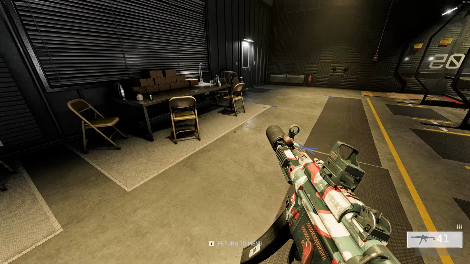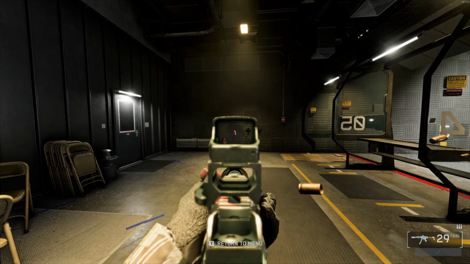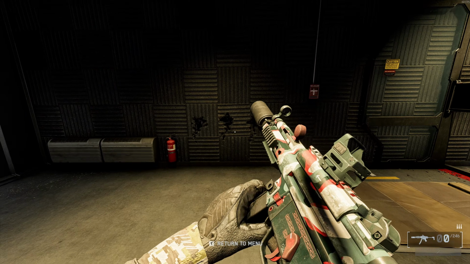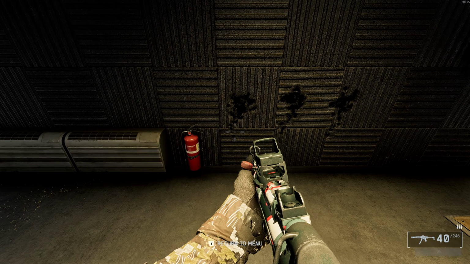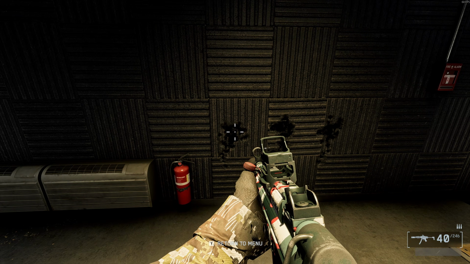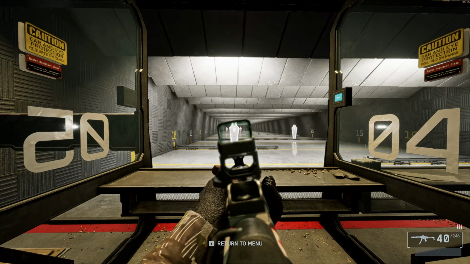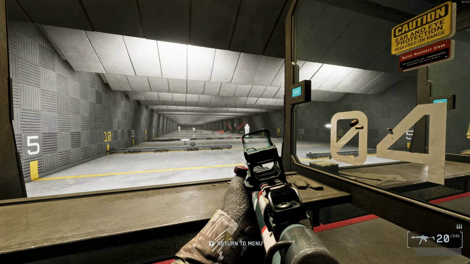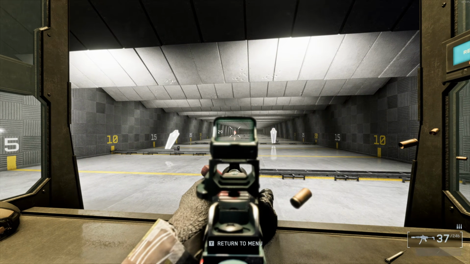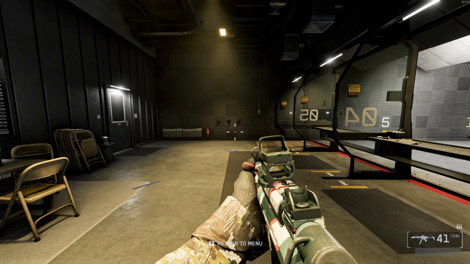If we check the recoil here on the wall, let's go stand on this mark. So that's without any recoil compensation at all. It pulls up a tiny bit to the right, but basically you just need to think about slightly pulling downwards and slightly to the left. And even at those ranges, this thing is just an absolute laser, and that's what makes it so good. Even though you're needing like 7 bullets to kill at this range, it is just pretty much unrivaled.